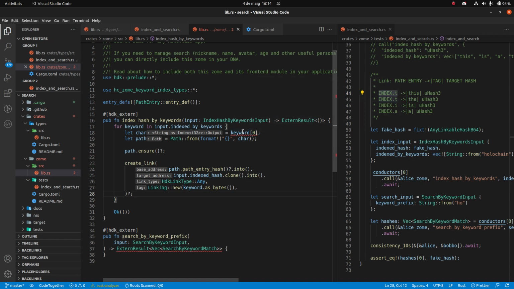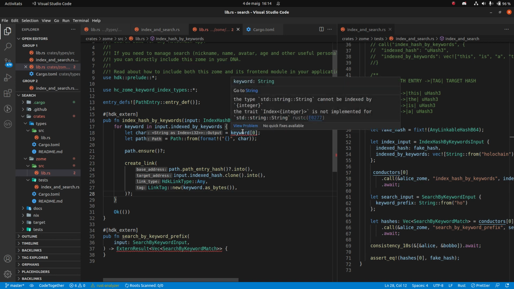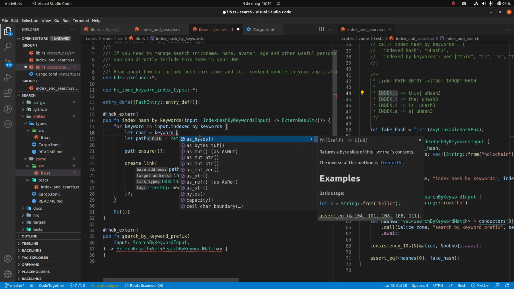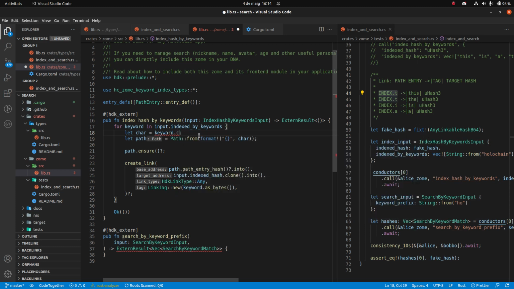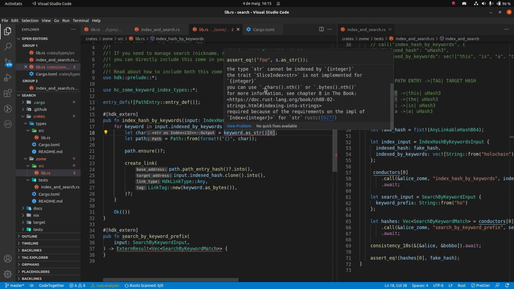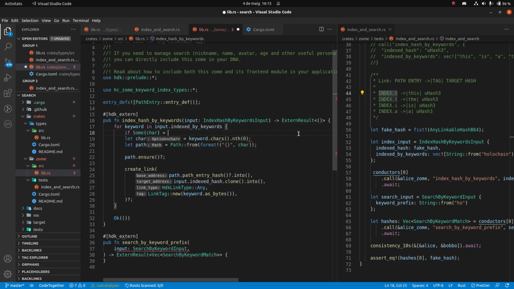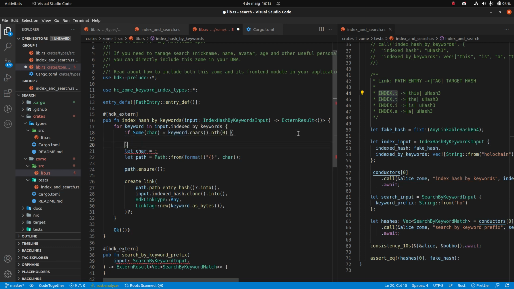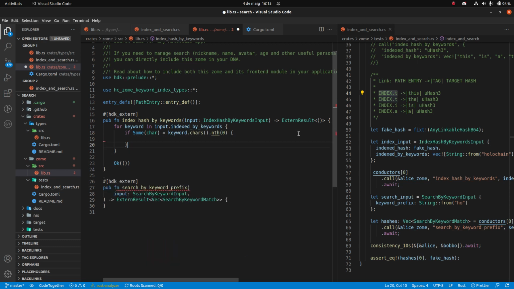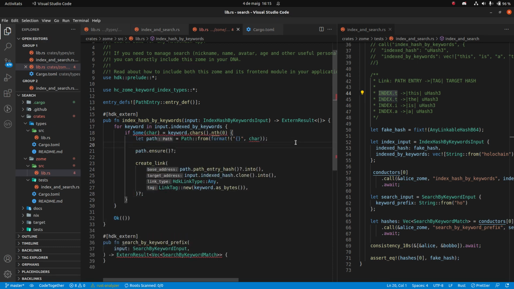Because it's not happy with the indexing of the keyword. Yeah. Type cannot be indexed. Okay, so what? Car at maybe as str 0. It's weird. Like this. Okay, we're going to do it like this. We are going to follow option car, and then I actually would do it like this, right? Because if you are passing an empty keyword, then that's not going to get indexed. Doesn't make much sense. So this could be first car.